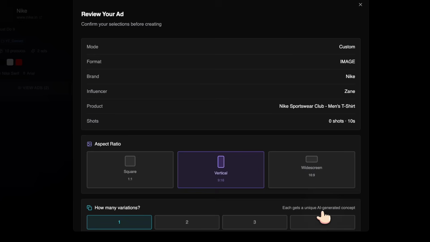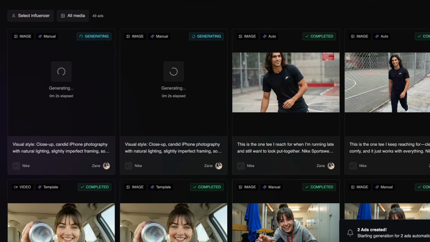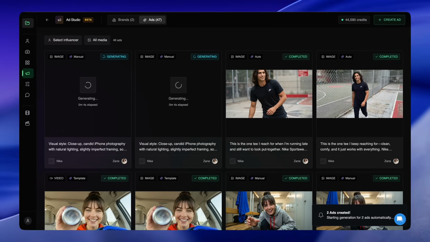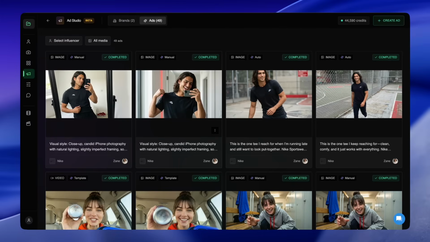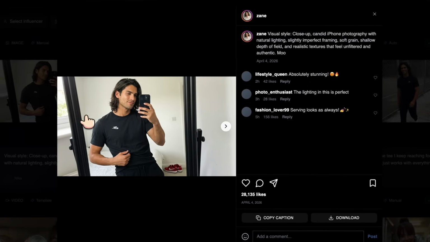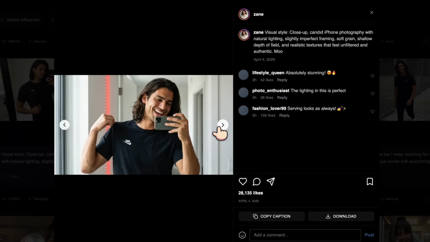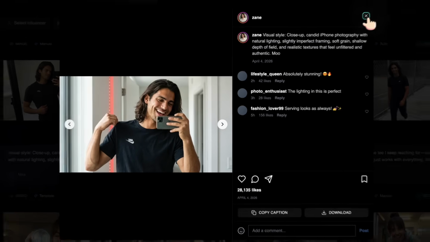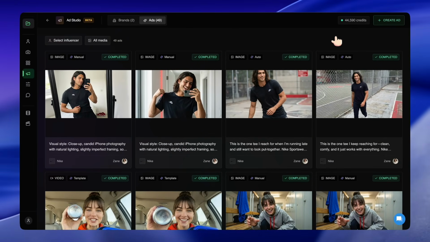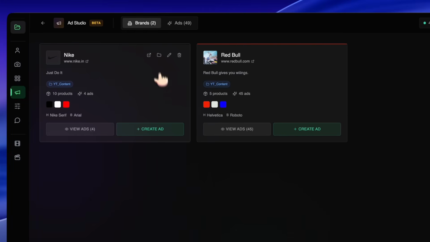Now let's move forward. Let's choose the aspect ratio and image count. Then, let's proceed to generate. Alright, let's check out the result. These images look more natural. So if you want a more magazine look or a more raw UGC look, it all depends on your prompt. Alright, let's try the third option. So let's go back to the brands page.